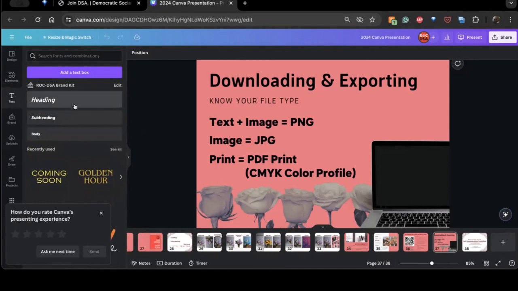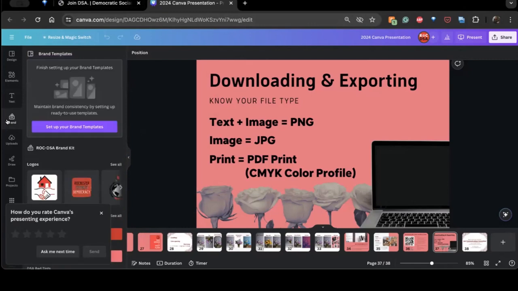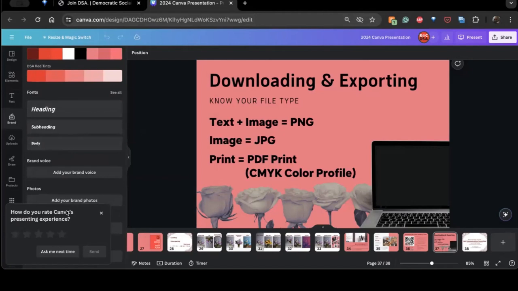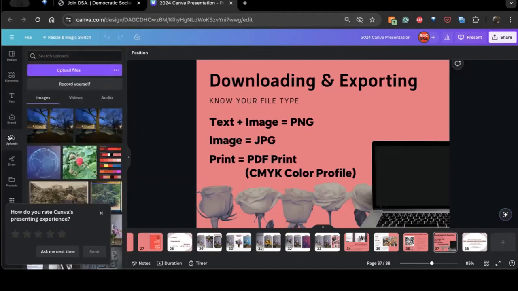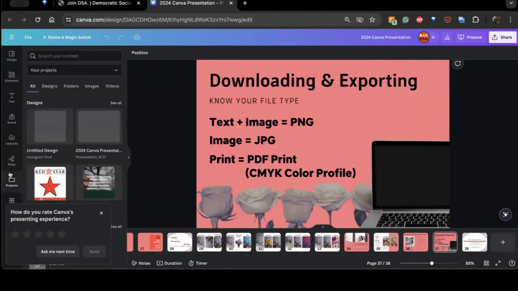This is where in text, what's helpful is that it'll have the brand kit right on top there, and you can also search for fonts. There's your brand kit, so it's got all of our logos and colors in one place. We haven't added anything to our voice or stuff like that, but those are things you can play around with outside of DSA. This is just where all of our uploaded files go, and then you can record yourself. They have a draw feature, which is kind of like MS Paint.